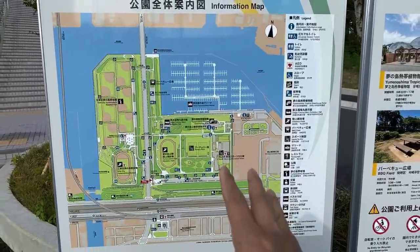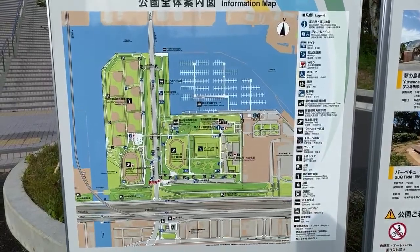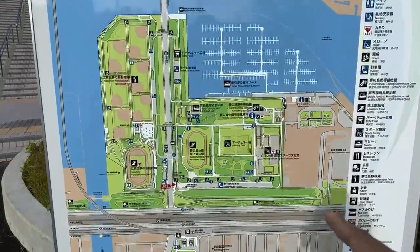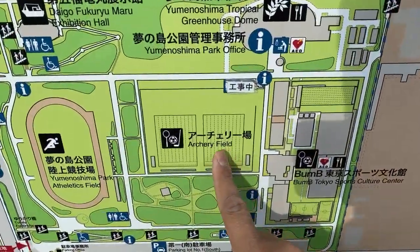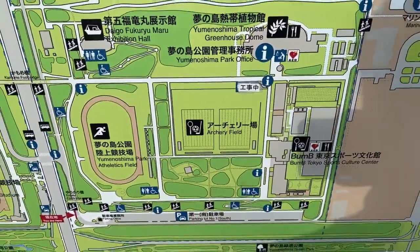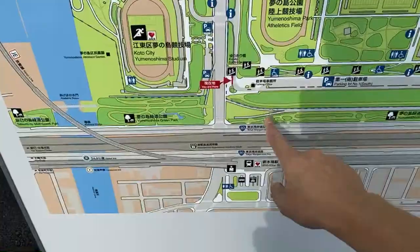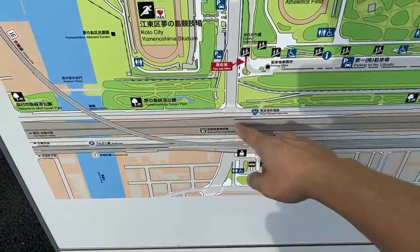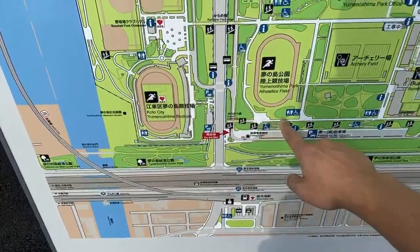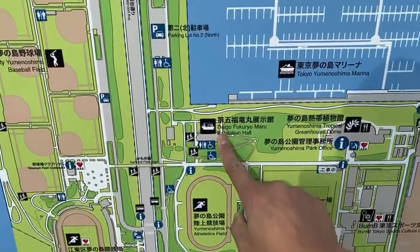You can see this is a green area in an industrial area of the city that's usually warehouses, not a lot of parks here, but this is going to be the venue for the 2020 Olympics archery field right here, and the 2020 Paralympics. So it's a significant park built on trash. Here's where we are right here, and you can see the station is not that far away. I walked underneath the highway, the Metropolitan Expressway Bayshore route. I'm going to go up and cross over and take a look at the archery fields, a little bit of the park, but I'm very curious about this.